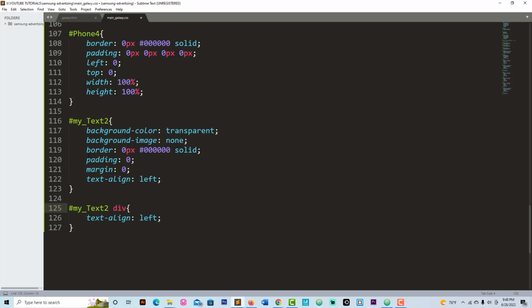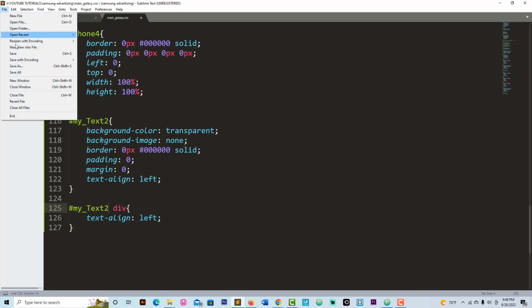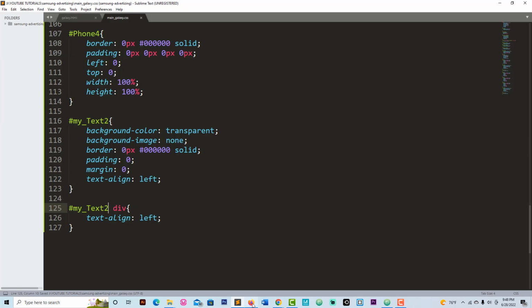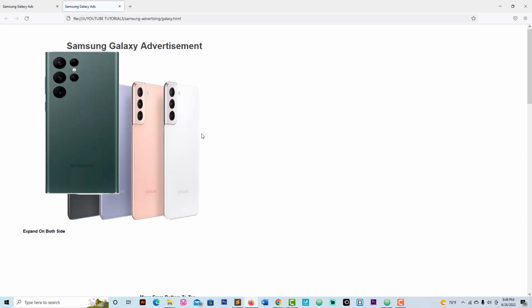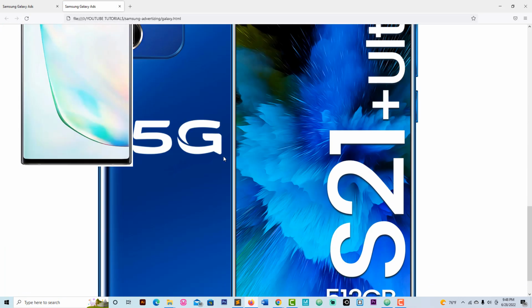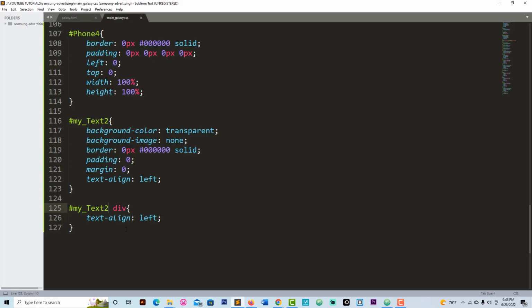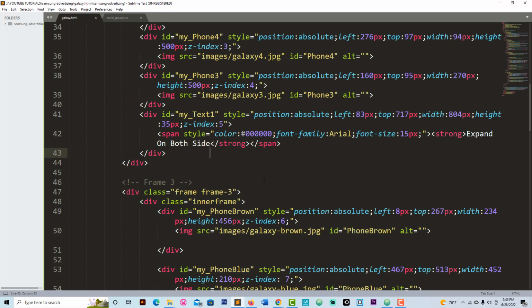And before I go too far, let's go ahead and save our program and go back to our browser, refresh it. Okay, now you have an idea. I will see this. We're going to fix it, bring this down, and then put this in the center. Okay, let's continue. Now we need our font.